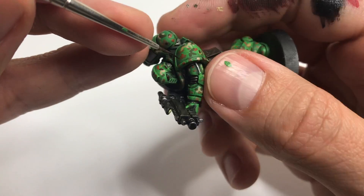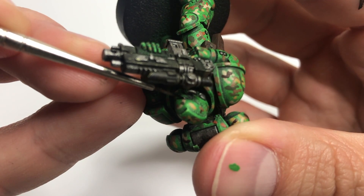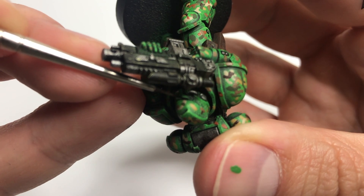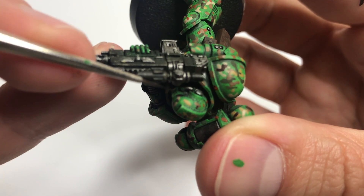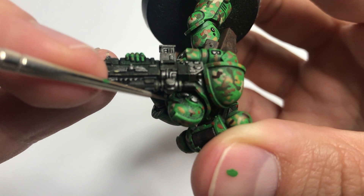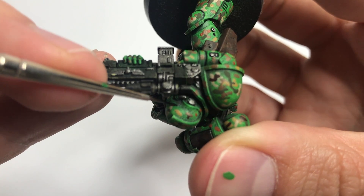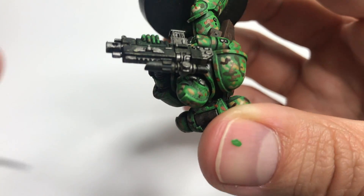You can see that the ink did the bulk of the work — I didn't even have to get close to the edge. All I did was take the brush and make contact exactly in the same spot that I had before, and then I let the ink do all that work for me. You can use a little bit more ink than you would normally use, but once you have the coverage that you want, you'll see that the ink will do all that work for you.